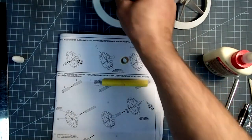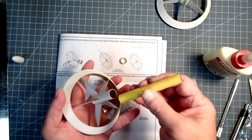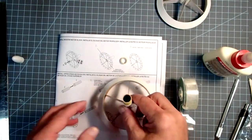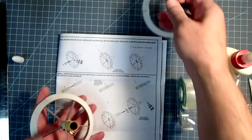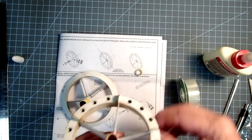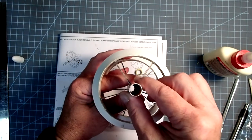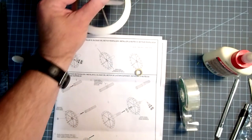So now I'm going to take my booster stage, the one with the aft thrust ring, and I'm going to insert this just until it reaches the thrust ring there. And then I'm going to put the forward thrust ring into the base of this one. And then we'll insert this to push that all the way up. Now I'm going to look down inside here to get a general idea of about where that ring is going to be.